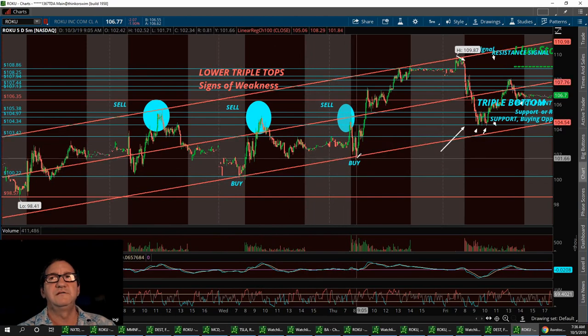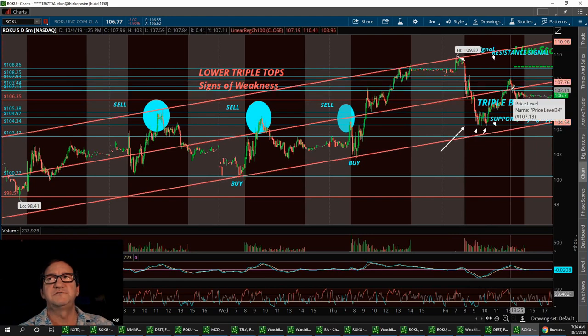So she went ahead Thursday, and she was a buy signal. The tape looked real good. You could tell that it was really moving, and that a lot of people were watching and eyeing this trade. And it ran all the way up to the top of that channel, and that would have been your sell signal right there. Double top. Then we had the triple top on that, and then she failed Friday. And this was a real hard sell-off. I really like these kinds of sell-offs. And then she went ahead and bounced up and hit that linear resistance right there.